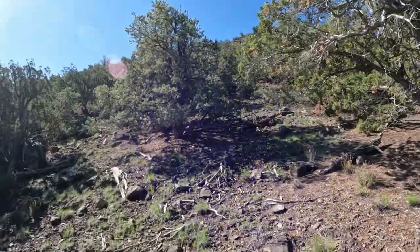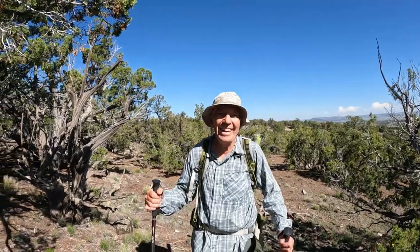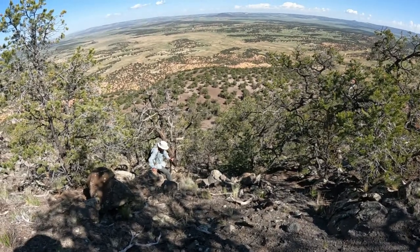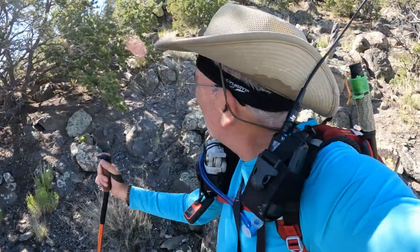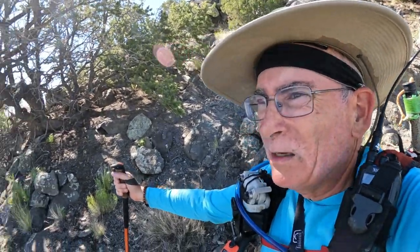I haven't heard big guy complain once. I'm too tired to complain. That's the secret — wear us out and we stop complaining. Let's get cracking. Class three. Yeah, go straight ahead and then come up. It looked like a bear — it is a bear! But I think we found the right path up this little ridge. Stay on this side of that ridge; there's enough rocks in there to get purchase. Great views from up here.